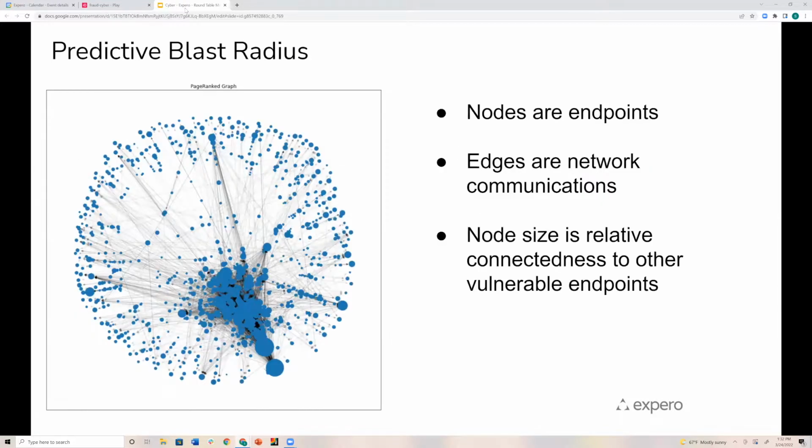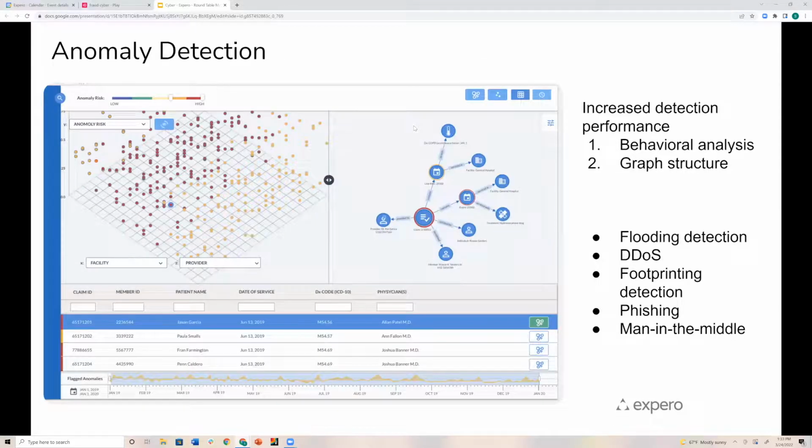So as you see in this small graph, I've just sub-selected some data out of a bigger graph here. There's a PageRank score of that subgraph. And what we're showing here is, by the way, each node is an endpoint and the edges are actually the traffic between them. But what we're showing with this PageRank is the relative connectedness of other endpoints, which is important when you're trying to figure out where traffic is going to be communicated.